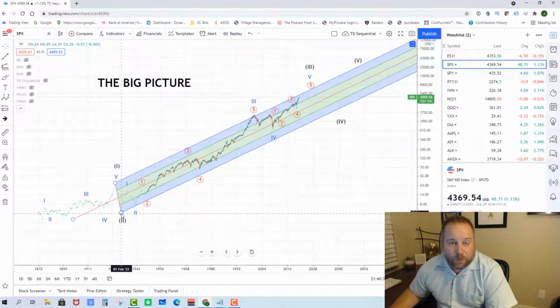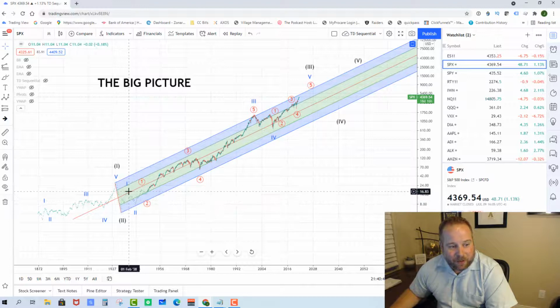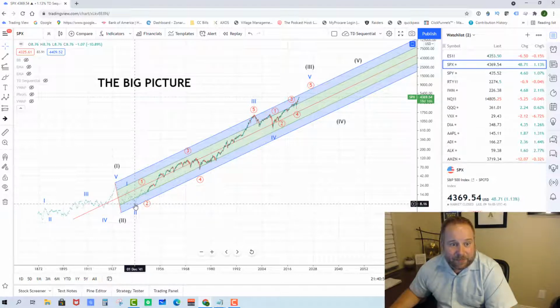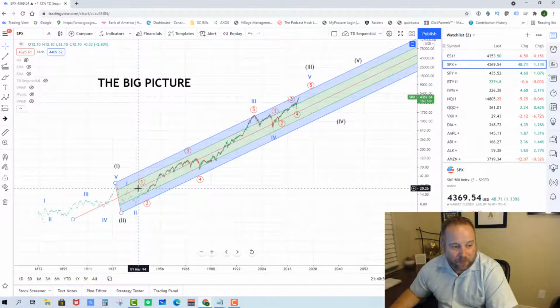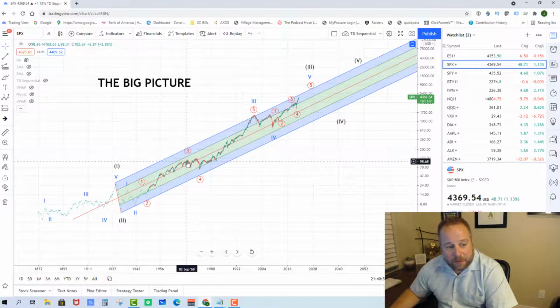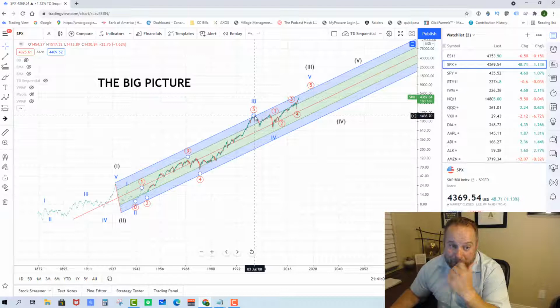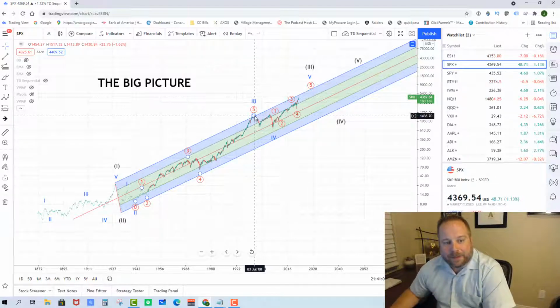Then we need 5 blue waves to take us up in wave 3. Now here's the cool part. We haven't even completed this wave 3. That's what we're trying to do right now. So as you can see, we got wave 1 up right here at the top. We pulled back in wave 2 right here of blue, a blue wave 2. And then we got to count 5 waves up to get wave 3 of blue. So that's what the next degree down red count is. So we got wave 1 up, 2, 3 up here, 4 down, and then 5 up, which was the dot-com bubble of 2000.